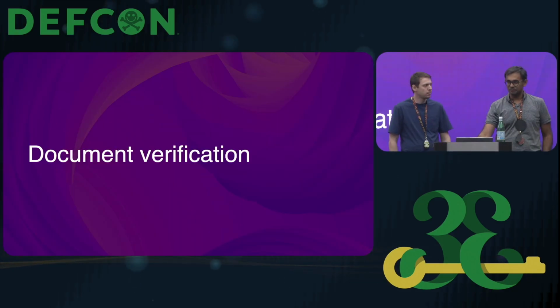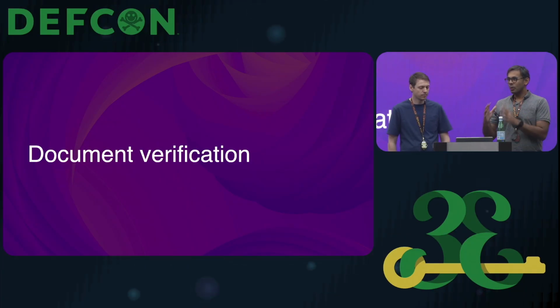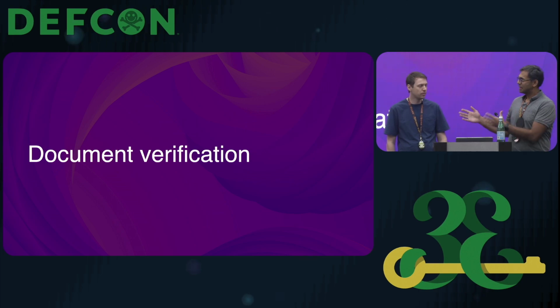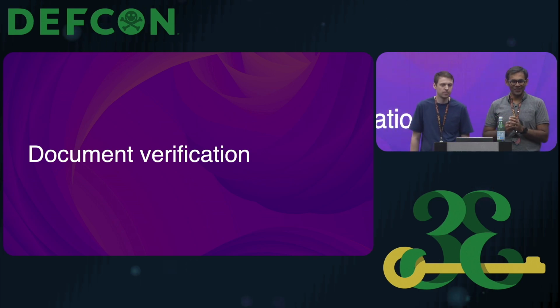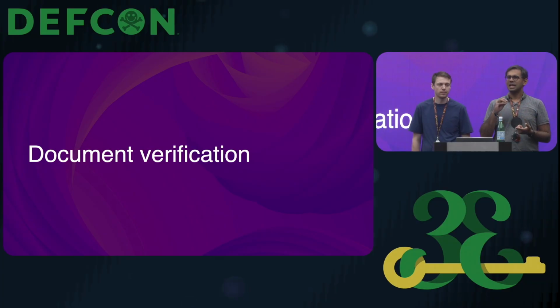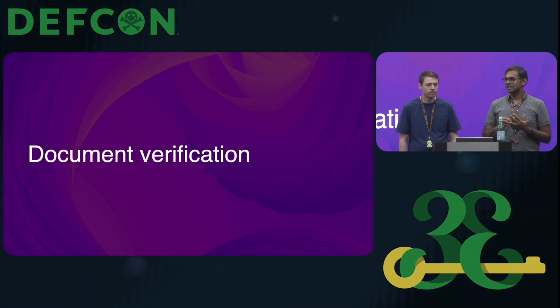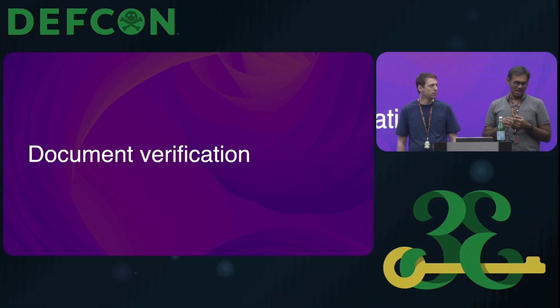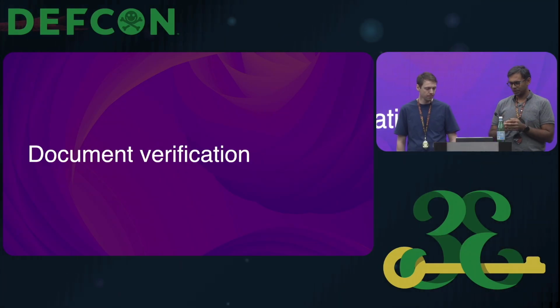All right, so that's the background done. What we want to do is show you a few examples of what is possible right now. Martyn is a technical whiz and he's going to show you a lot of these things, but I want to set the scene. Document verification is very often the first step that banks take. They say, can you send me a utility bill? Can you send me your driver's license? Let's go verify that these things are right. That's the first step of verification before we open an account for you. So over to you, Martyn.